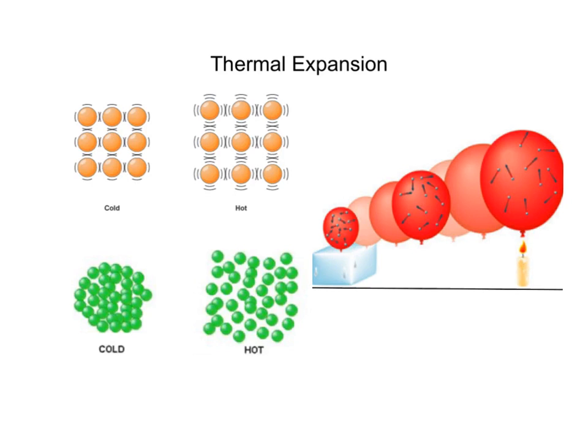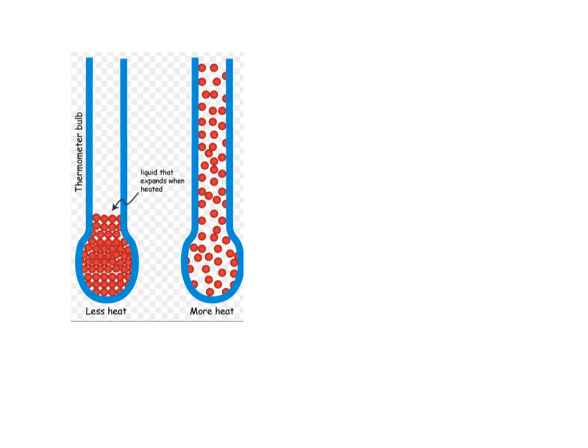Thermal expansion has a lot of interesting applications in the real world. So a couple of examples. One example that gets brought up in the book is a thermometer. Thermometers work by using or taking advantage of thermal expansion. The thermometers we have in our classroom have a liquid in a bulb, a glass bulb, at the bottom of a long skinny tube of glass. And in the bulb, the liquid that we have is alcohol. Way back in the day, we used to use mercury. Some people still do. But mercury is kind of a poison, so we don't bring it into schools anymore if we can avoid it.